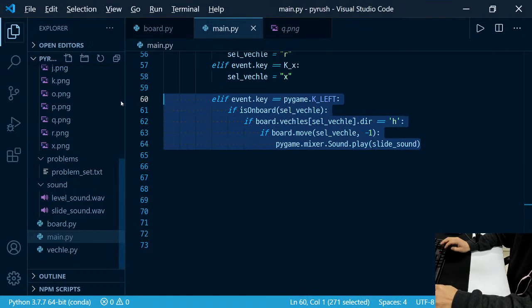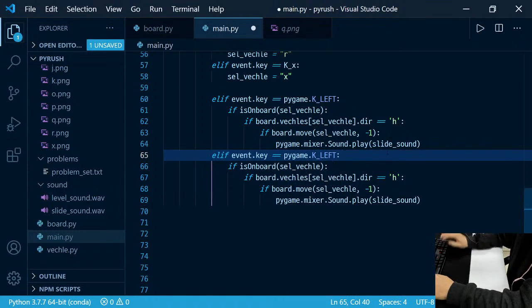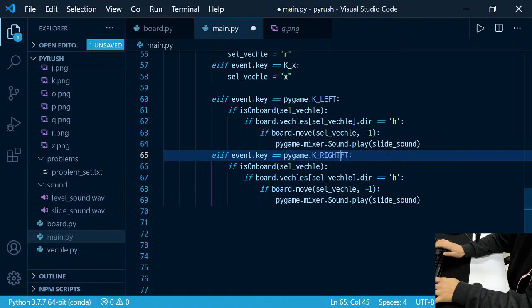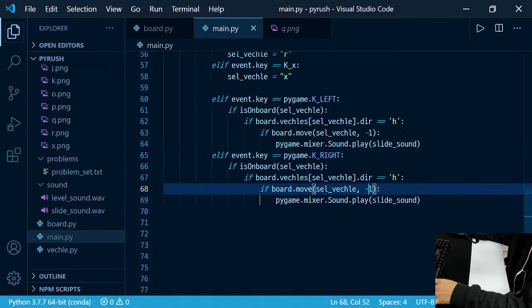So we just copy that for on the right, and it should be +1, right?